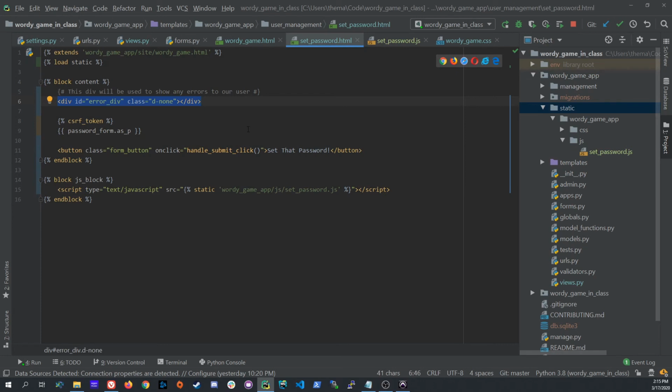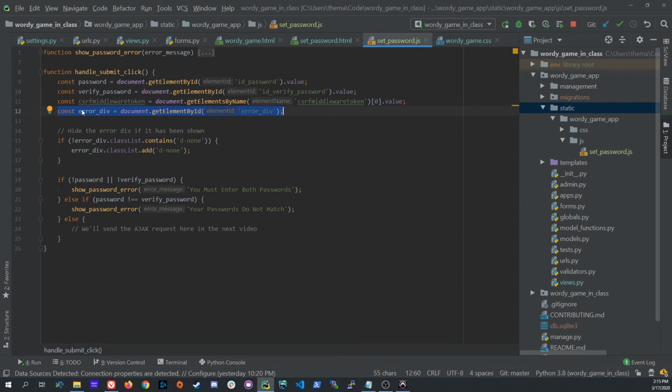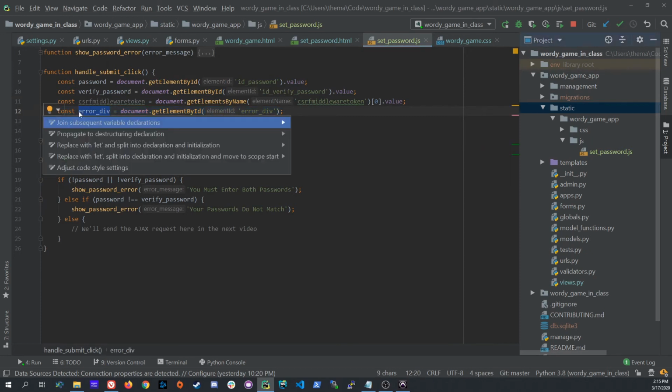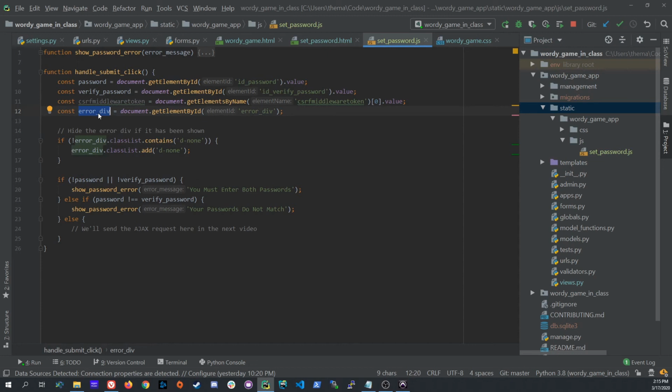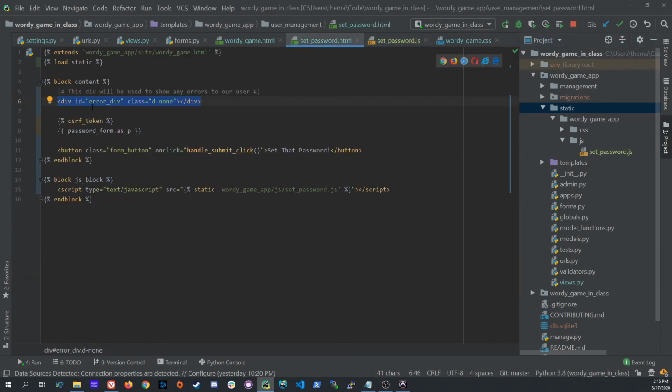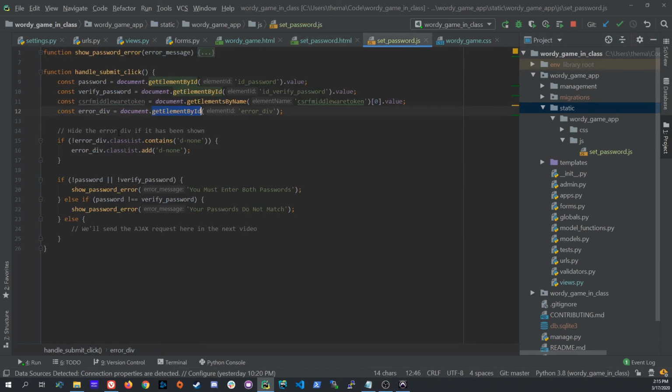And by default, when they come to the page, the initial state of the page is not an error. So I go ahead and hide the div, but I get a handle to that div with this variable here named error underscore div. I go to my document, I get the element that has this ID. So if we look back over here, you can see there's a div that's hidden with the ID error underscore div. So once we have these values, we can do a little bit of client-side verification.